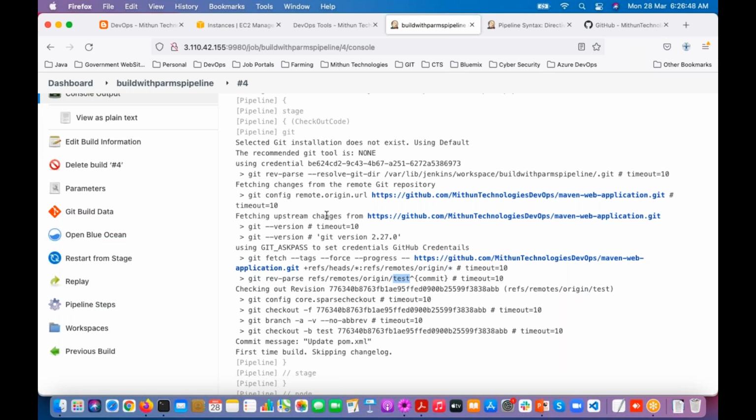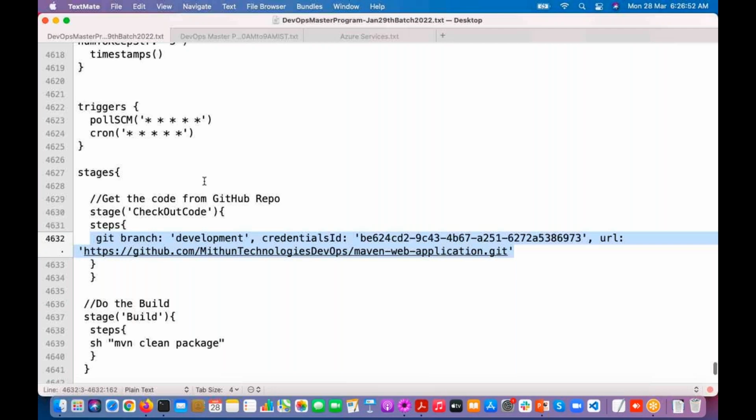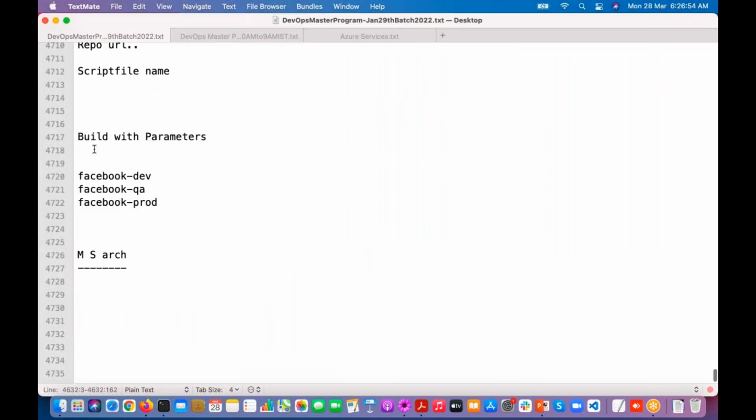So like this, guys, we use Build with Parameters in the freestyle project type and the Maven project type also. If it is a pipeline script, we are going to use params dot the property name.